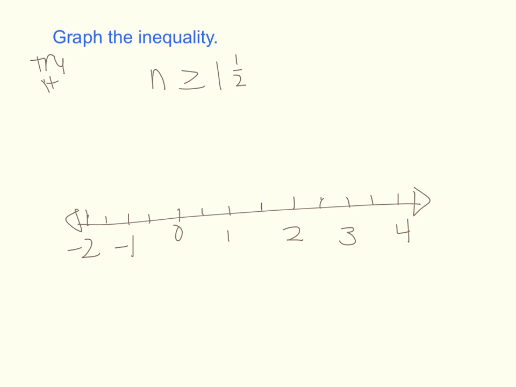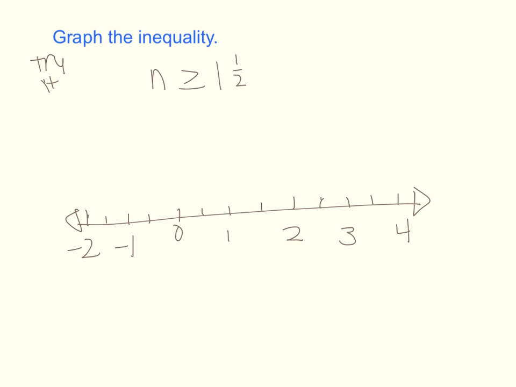Okay, let me check your work. So, step 1, find 1.5 on the number line. First of all, you should say to yourself, 1.5 is positive, so I know it's going to be to the right of 0. I know it's going to be more than 1, but less than 2. So it's going to be right here in the middle. It's going to be a half.